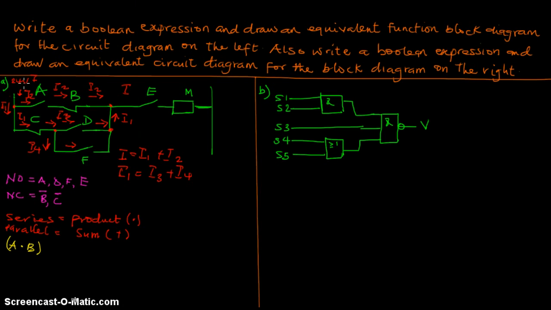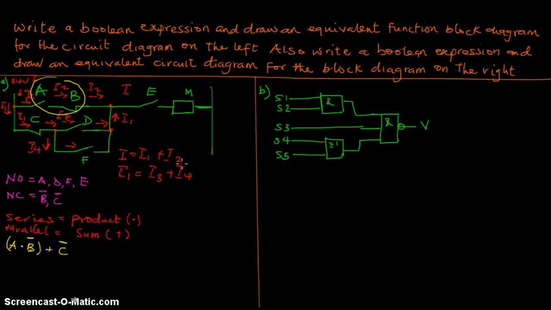Now, I2 and I1 are not in series because they are not the same current. Obviously, the same current passes through here, but it's not the same current that passed through here. So this whole circuit here is in parallel with C. So we say plus C. Now let's not forget that B is a normally closed contact, so we should have a bar here. Same with C, as we indicated initially.